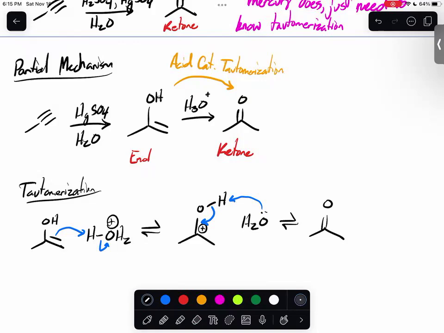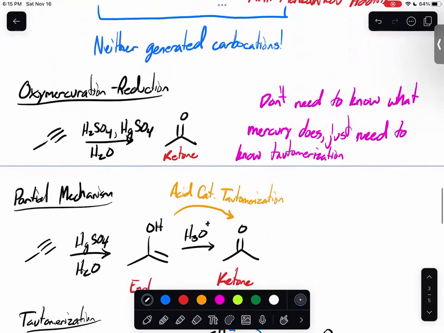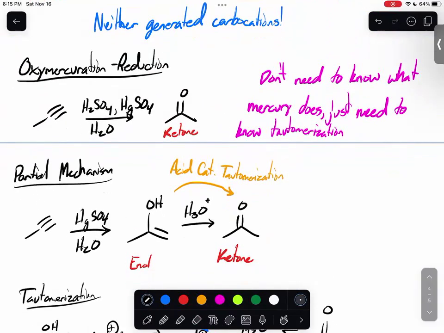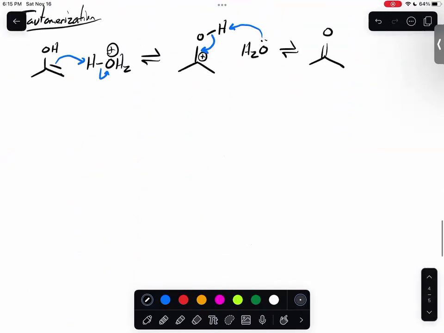All right. And that's the entire point of this reaction. The first step gives us the enol, right, which we don't have to show the mechanism for. You don't need to know it for your exam. But then the second step is that acid catalyzed tautomerization that you do need to know the mechanism for. A very similar trend happens with our hydroboration oxidation.